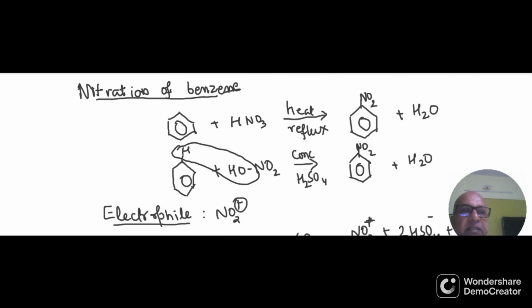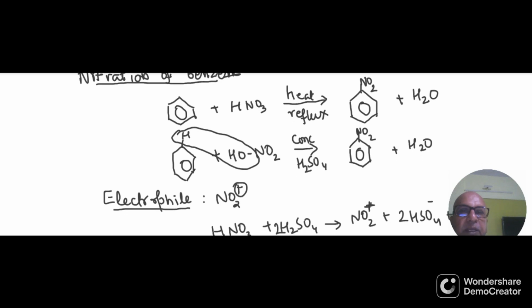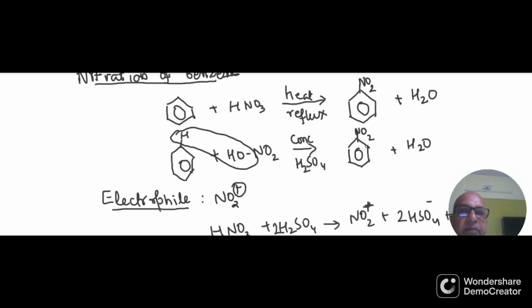To understand this, it would be easier for you if you wrote HNO3 in the form of HONO2. HONO2 is in fact HNO3, but it becomes easier to understand that it has an NO2 group. And then the OH part combines with the H part of benzene, forming water, and the NO2 group comes in the place of the hydrogen. That is one way you can remember this reaction.